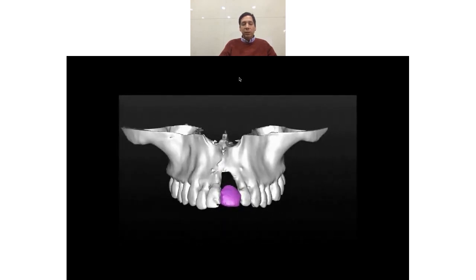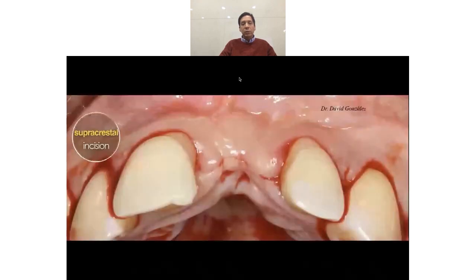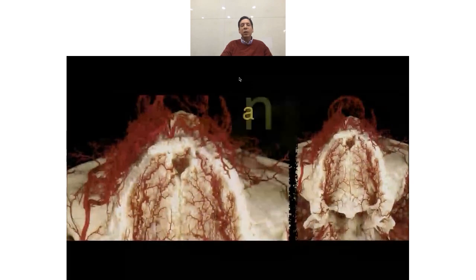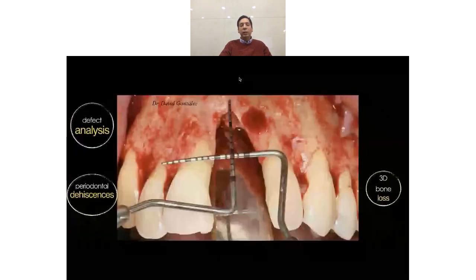We can see here the destruction, no palatal bone wall, but even though we have no bone in the palatal aspect, we will go for the same approach as always. So I mean, we do a supracrestal incision. Why? Because, as I explained before, I want the palatal flap totally vascularized, and also the buccal flap.